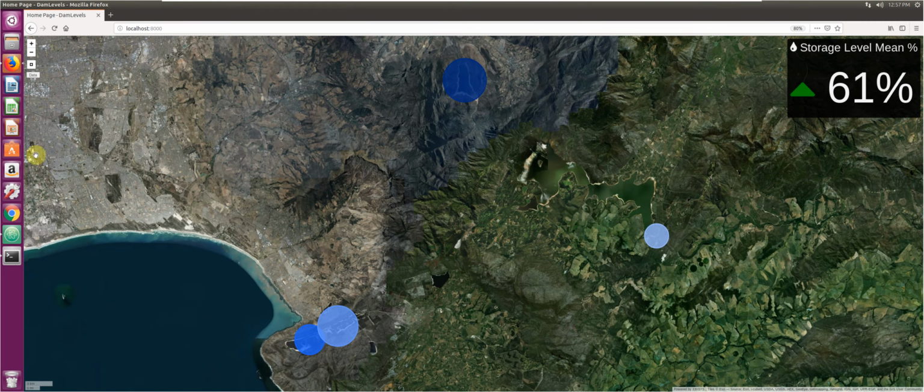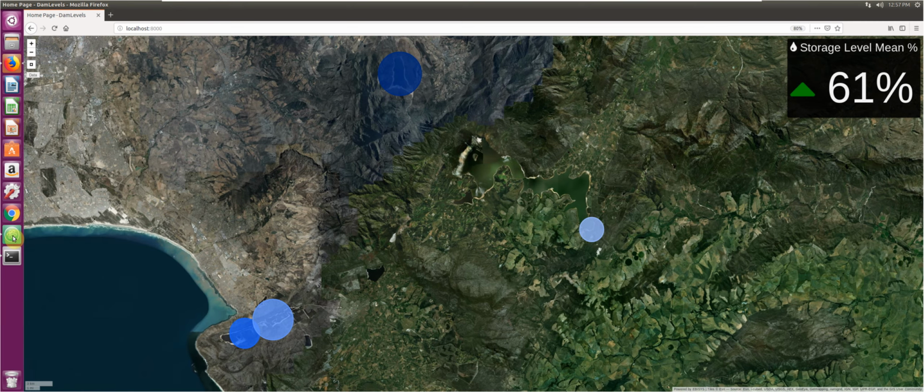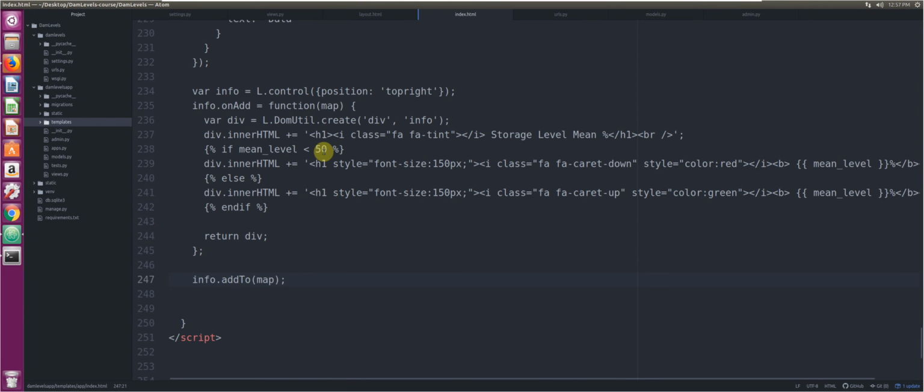Close that. We go back to our code and let us change this less than to a greater than. So if the mean level is greater than 50, then we are going to add a downward facing arrow and we are going to change its color to red. So we just want to see if our logic is working.